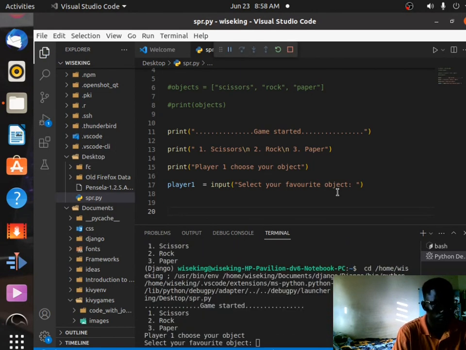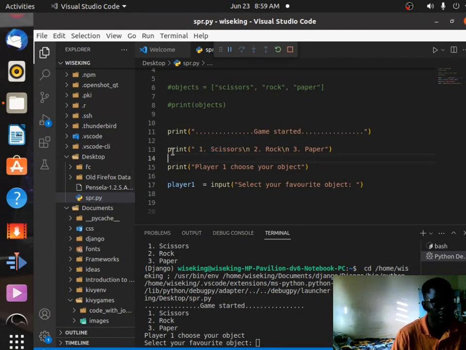Okay, now game started. Scissors, rock, paper. Player 1, choose your object. But even though we left blank lines and spaces, these are not recognized in Python code.